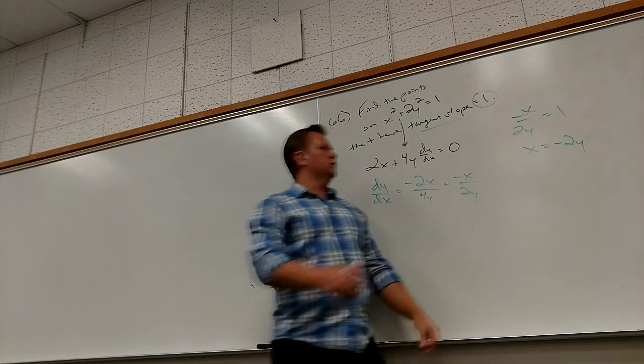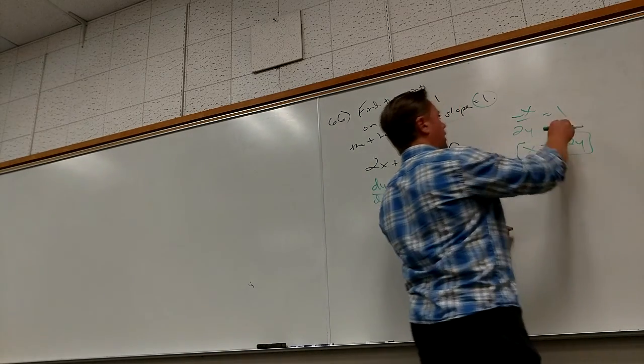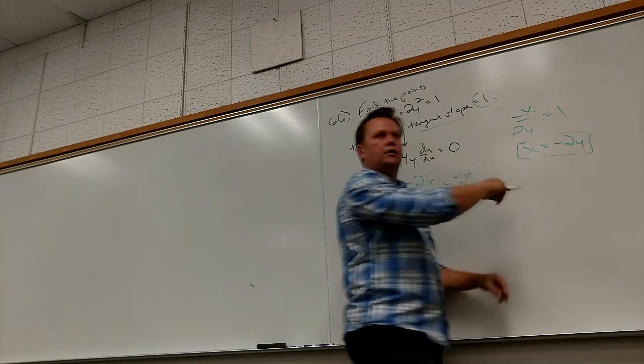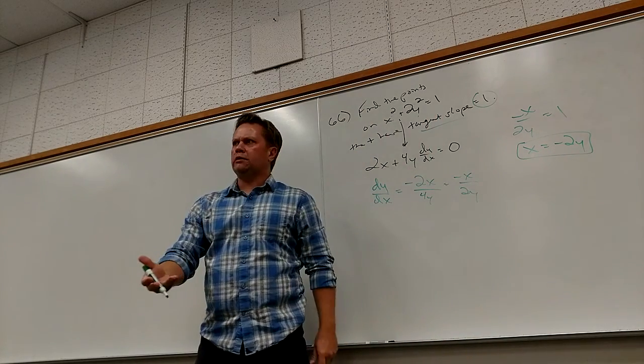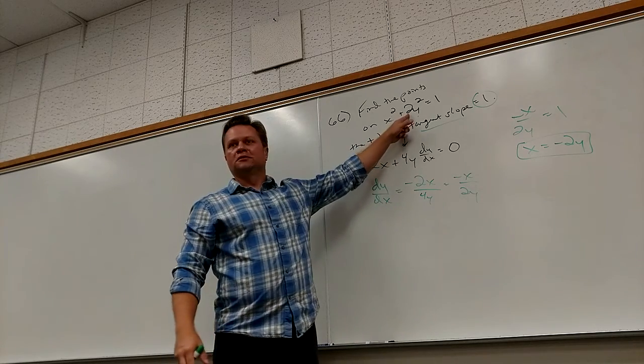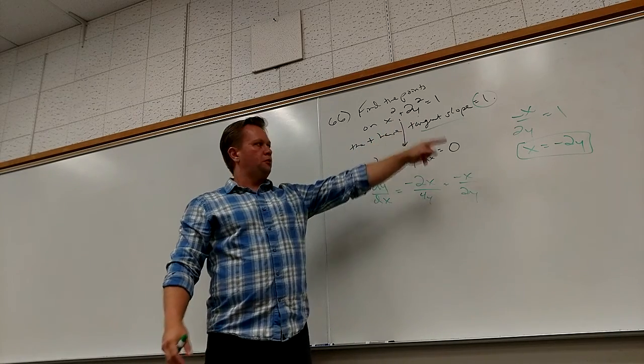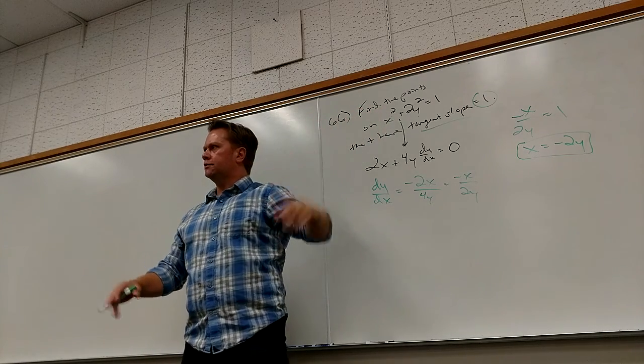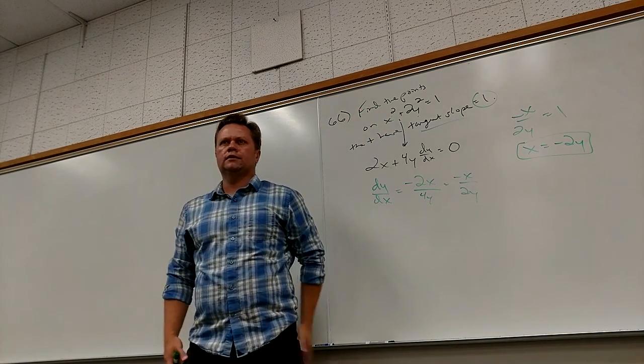So this is saying what's true about the points where the slope is 1. Well, the x value has to be negative twice the y value. And what function am I supposed to live on? This one. So you put negative 2y in for x. This happens a few times in the homework and on this practice test. This kind of thing.